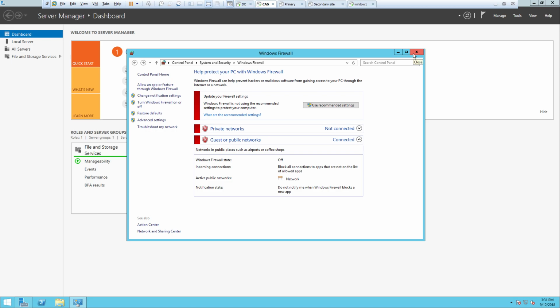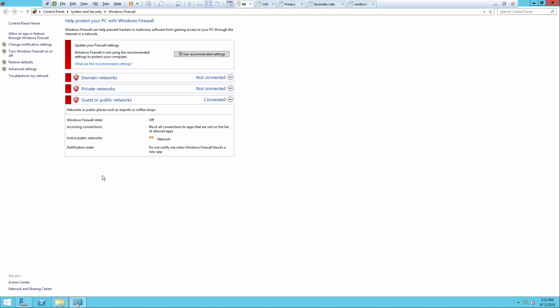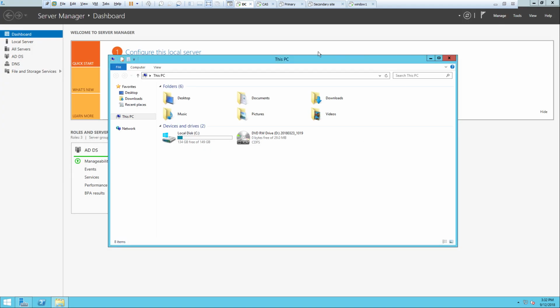Guys, in a real organization scenario, we don't turn off the firewall actually, but it is a lab, so we are doing this. In a real organization scenario, what we do is we make an exception in the Windows firewall. Okay, so everything is okay.